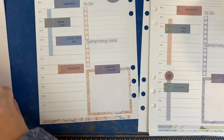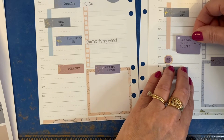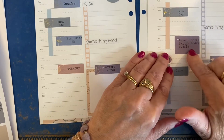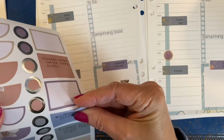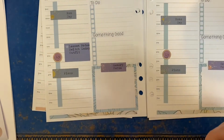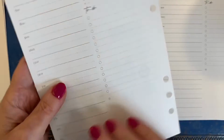And I also made these little checklists for Tuesday through Friday. So this is a purple day. Let's put this here. This is just a checklist. It's not necessarily what I would have as a unique to-do. This is just an everyday thing, like get the lesson notes done, switch the laundry, choose my outfit for the next day, that sort of thing. And this is the ice blue page. So we'll put one of those here. And this is the more teal blue, greenish blue page. If you go on the Erin Condren website and you're personalizing your colorway, that blue probably has a name, but I don't know what it is.